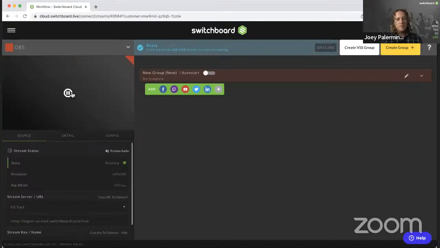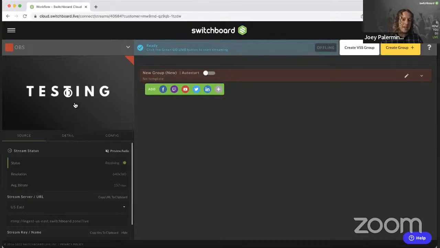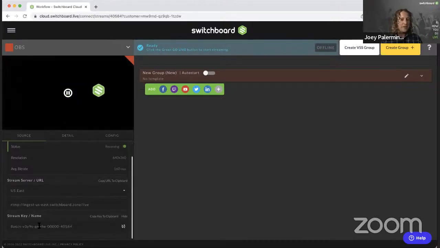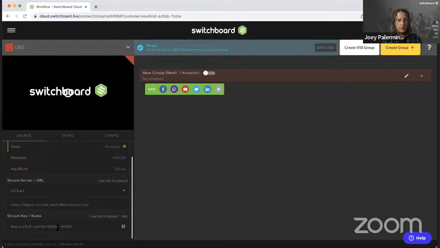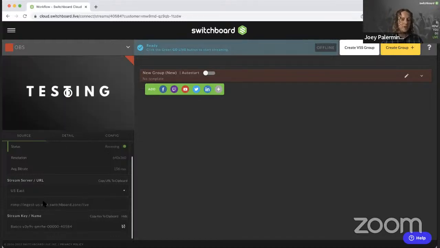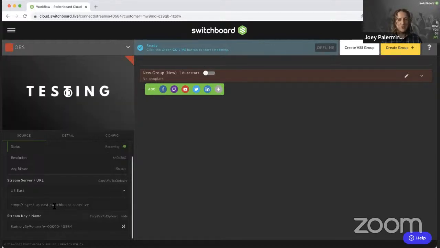So as you can see within my Switchboard account, I already have a feed coming in for one of my colleagues. They're sending it in from actually another state, which is nice. So the way Switchboard connects to your encoder is via this information right here, your RTMP URL and stream key. This is a bit of information that allows Switchboard to talk to your encoder. So as you can see, I have the video present here. That is because I inputted this information in, well, Rebecca, my colleague, inputted that information into her encoder.